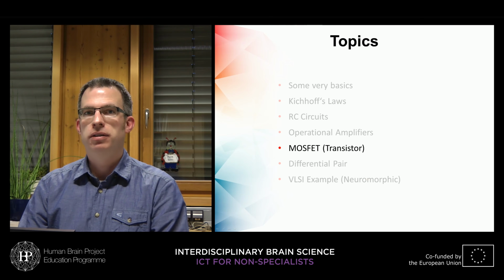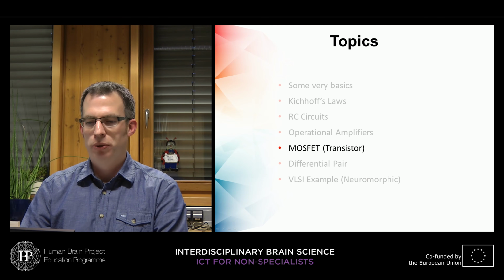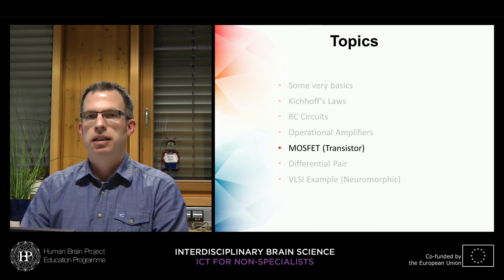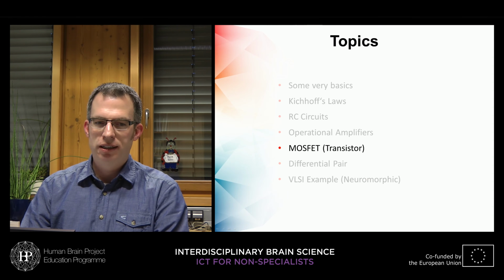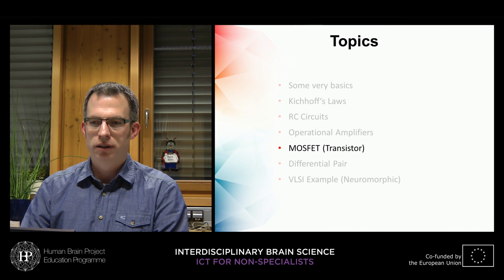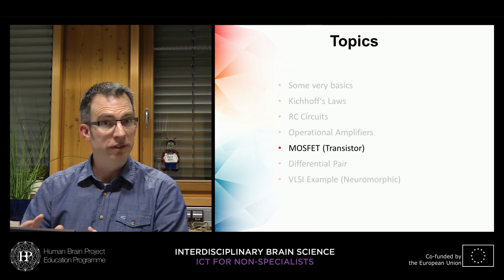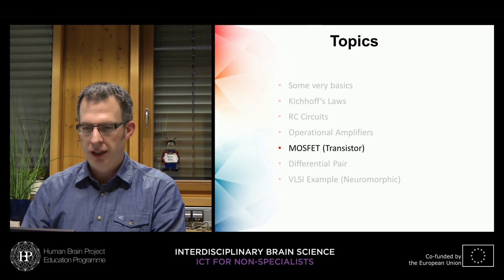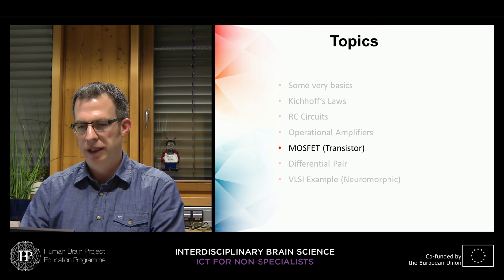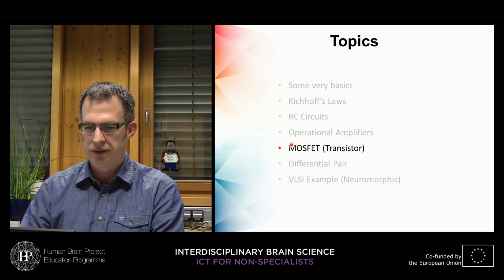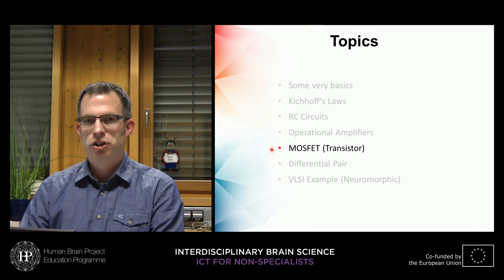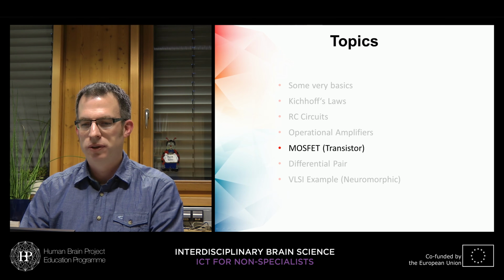As you might imagine, the operational amplifier is not a monolithic device, so it's made of several smaller devices, and in modern microelectronics, or in many cases, it's the MOSFET transistor that is being used also in the operational amplifier. There are other types of transistors also being used, but I will now introduce the MOSFET transistor very shortly.